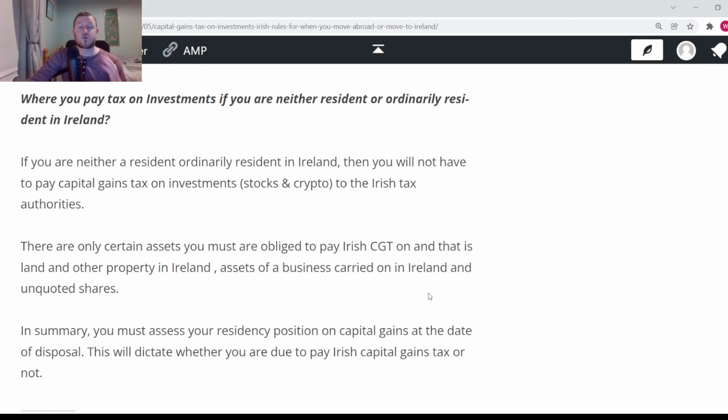So that was a lot to go over in a short space of time. I will leave a link to this article, which is on my new website called irishfinancial.ie. I'll leave that below in the description section if anybody wants to read through it in a bit more detail. I know I went through it a bit too fast, but I hope this cleared up a lot of questions. It's one I've got a good few questions on over the last year, so I'm glad to finally do a video on it.